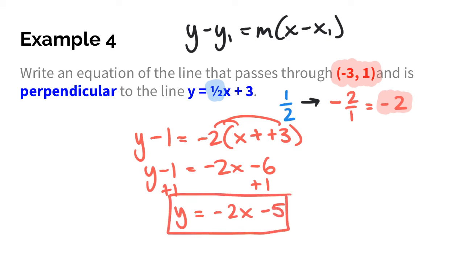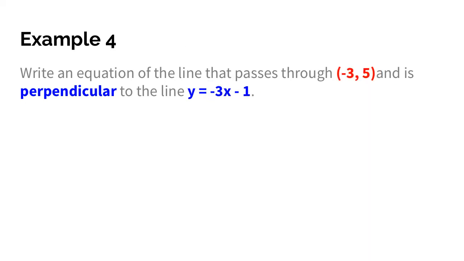Okay? And if you were to graph those two lines, what you would find is that those two lines are perpendicular to each other. All right, same thing here. We have, again, lines that are perpendicular. So you're given the blue line that has a slope of negative 3. So my goal is to write the equation of the line. So negative 3, we're going to try and figure out what is the opposite reciprocal of negative 3. So what I'm going to do is the opposite.